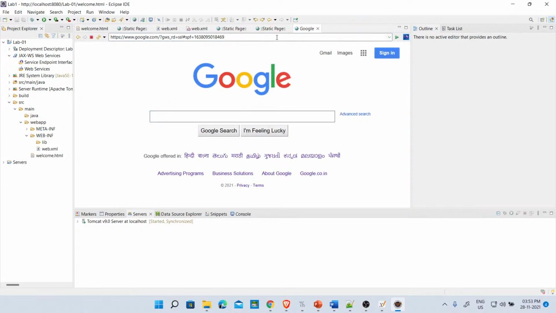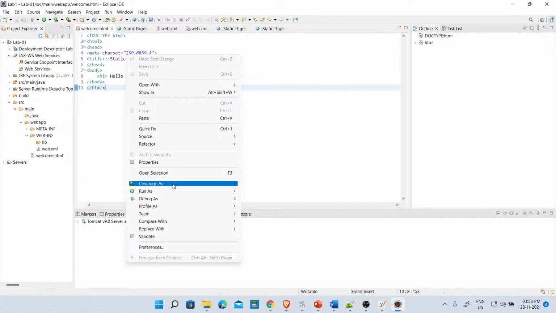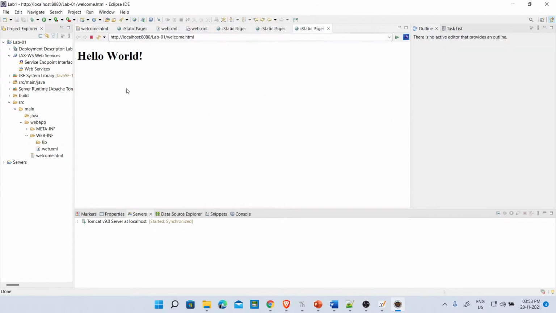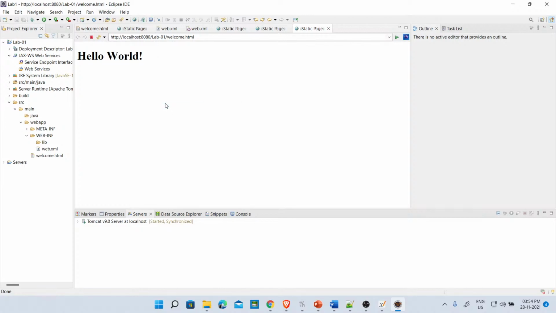Okay, yes, so you see, right, so this is my internal browser. This is not what I wanted. Okay, so what I wanted is this. Whenever I run this guy, I don't want it to run internally here. I don't want it to run internally. I want it to run on the browser. So there is this option called what? Browser preference. So I go to web browser. You see one is called internal web browser, right? I'm going to change it to default. What do you mean by default browser? I want it to run on Chrome. Now, please listen. Subsequently, I don't need to copy paste and go there.